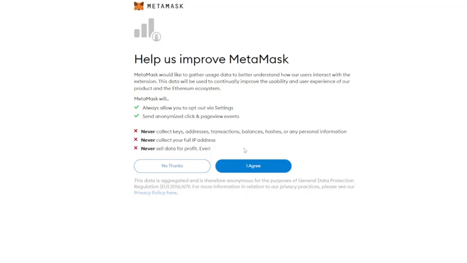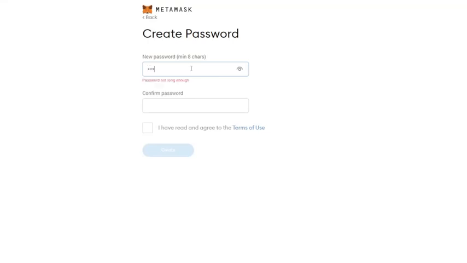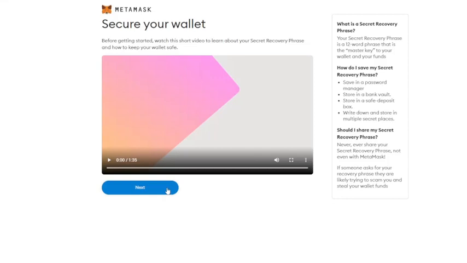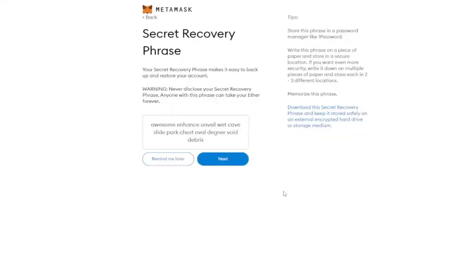So moving forward, again, back to my MetaMask, I'm going to go ahead and agree. And we're going to create ourselves a password. Okay, I'm going to go ahead and agree, create. And this will create its own secret phrase. Okay, so hit next. There's your reveal. And since I am not going to keep this, you'll see me erase all this stuff at the end of this video. I'm going to go ahead and copy this.